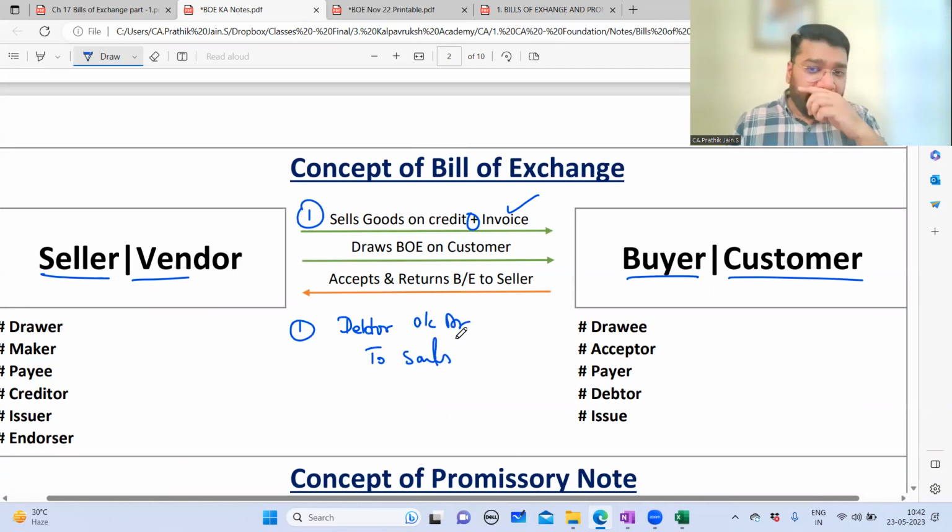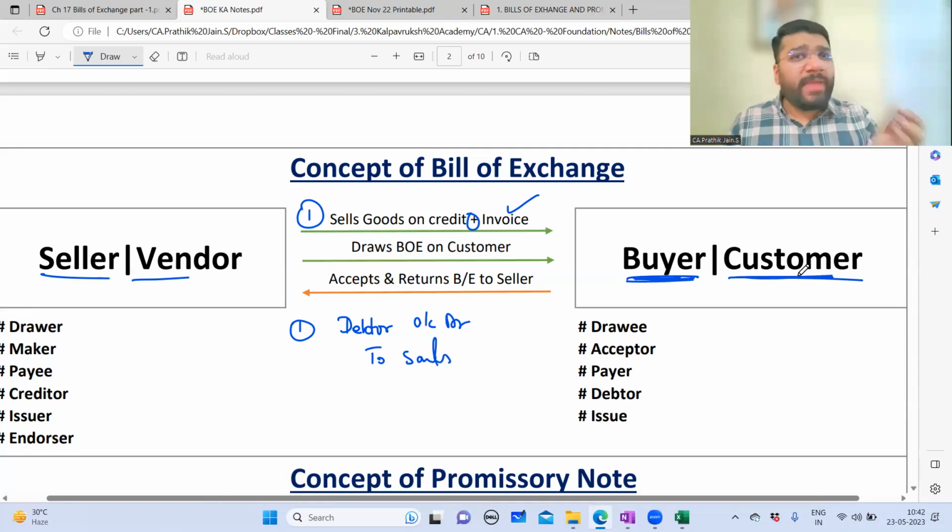Now what happened is this customer had approached the seller and both of them were knowing each other for a very long time. So this customer or buyer came to the seller and said, seller, I want so much of goods from you, but unfortunately I'm running short of cash today. I'll make the payment on a later date. So since the seller knows the buyer for a very long time, out of that good relationship, he gave the goods on credit. And they've agreed that the credit period is 2 months.